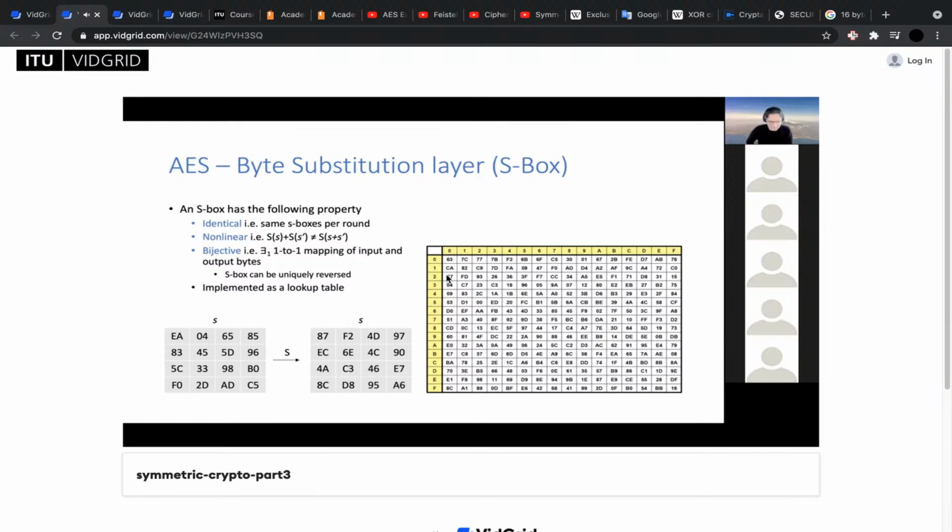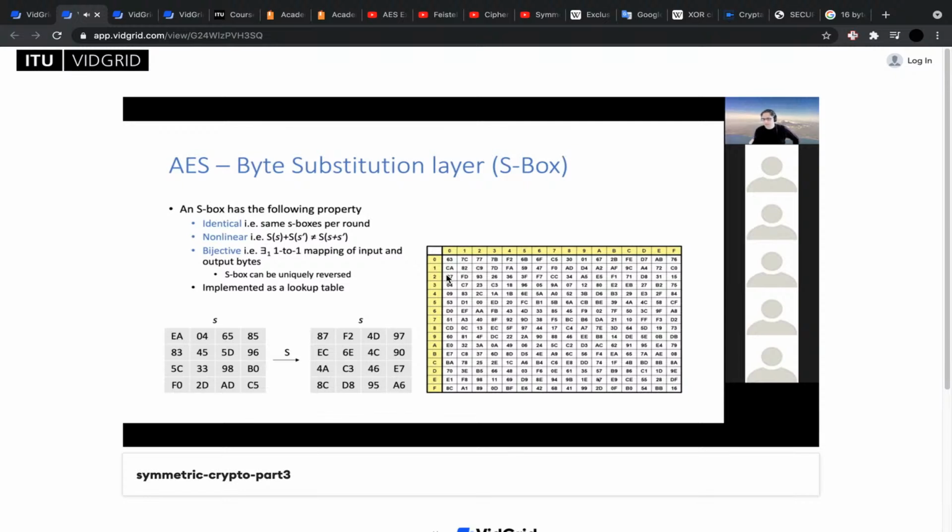So what happens here is that when you have an input in your current state, for instance the first is EA, I look at my S-box, EA gives 87, and I just replace the original value with the value that I found in this lookup table.